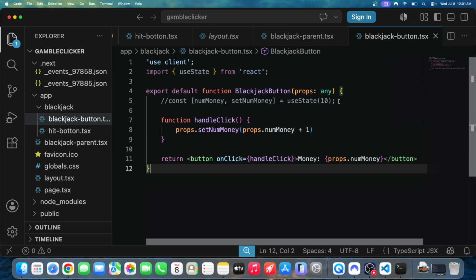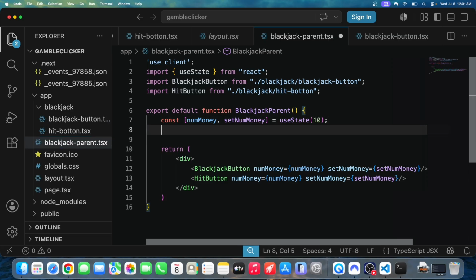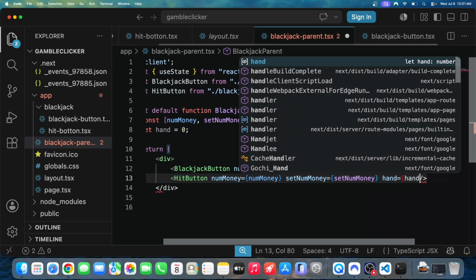Okay, so once hit, I'm going to have another, just a variable, a equals 0, and hand would be in here too. So hand equals hand.